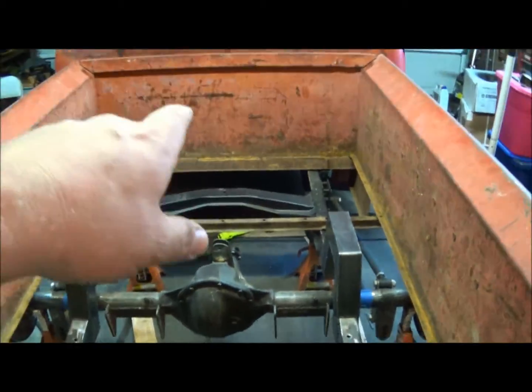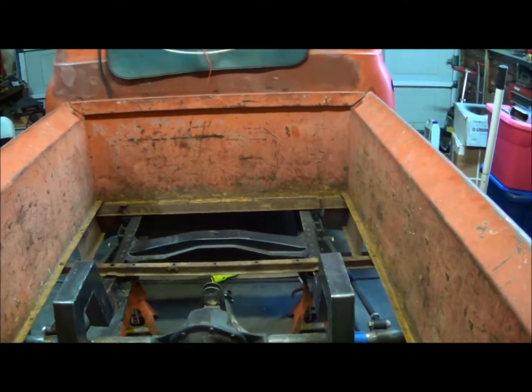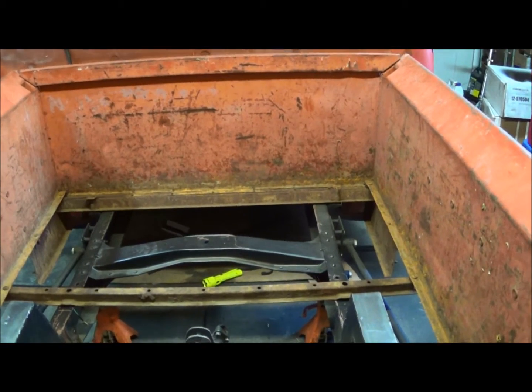I didn't want to have to tunnel the cab. I didn't really want to have to tunnel the bed. May have to, just a touch. Okay, I'm okay with the touch. I'm going to have to tunnel that cross member a little bit, but that's fine too. I don't mind that stuff.